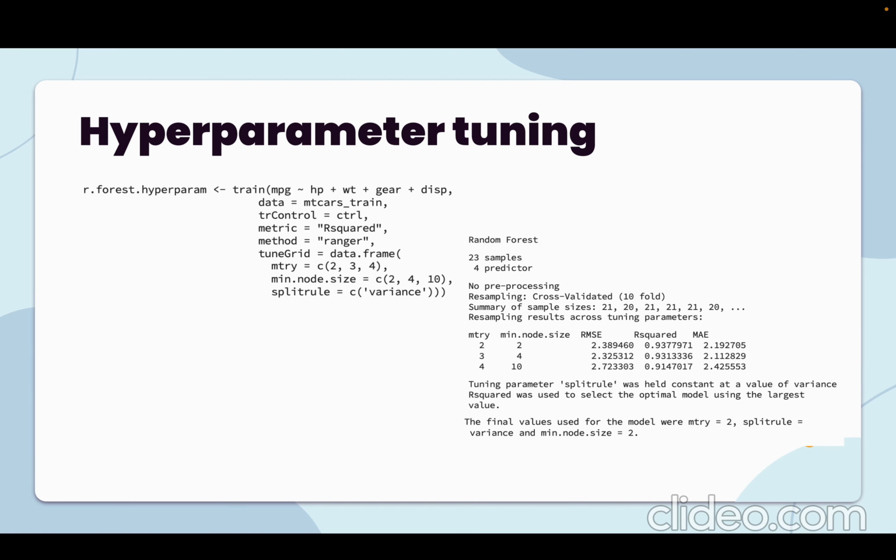Next comes hyperparameter tuning. On top of the default hyperparameter tuning which is already there in our random forest, we can do some custom parameter tuning for node size and split rule. If you see here, we are passing the tuneGrid argument, in which we are passing this data frame where we are giving custom values for mtry, min.node.size and splitrule. Based upon these values, it will do a parameter search and then we'll get our final parameters, choosing the ones which best suit our model.